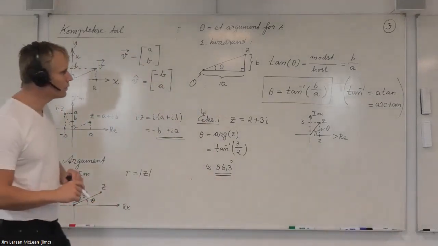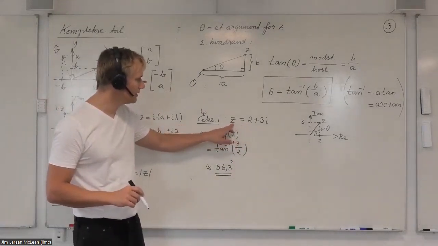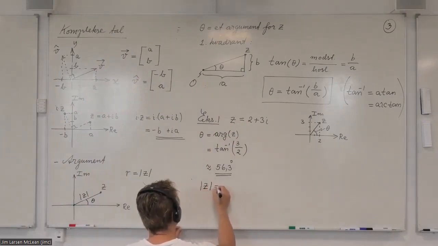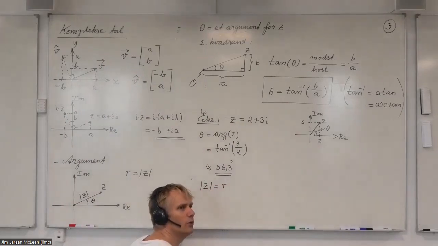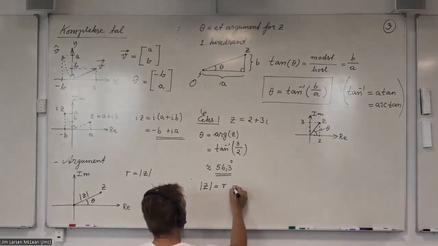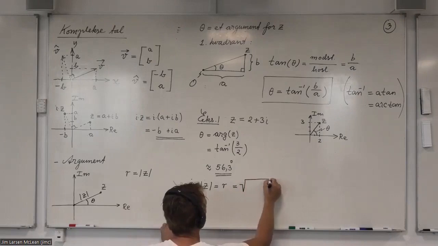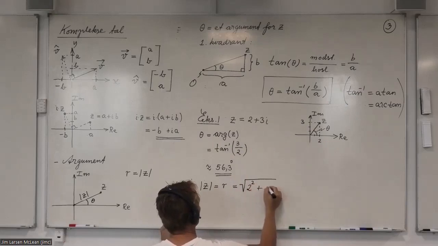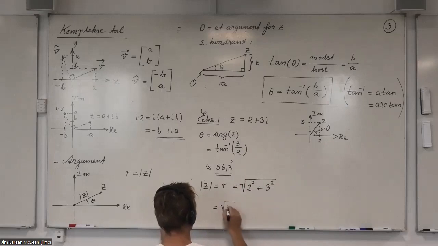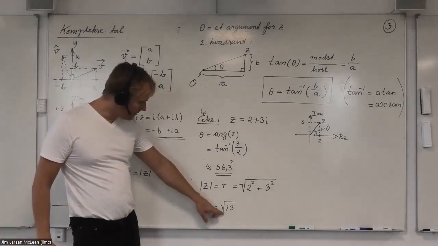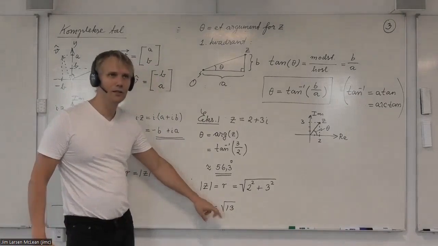And just for fun, you could also calculate the modulus of this complex number z, because then I can tell you a little more. The modulus of this complex number z simply means what is the radius of the circle centered at the origin which contains z. So you can write the modulus of z as r, and we have learned that you just need to take the square root of the real part squared plus the imaginary part squared, so 2 squared plus 3 squared. That gives the square root of 4 plus 9, that's 13, so the square root of 13. And of course you could convert that into a decimal, but we actually prefer to present it as the square root of 13, because that's exactly correct.